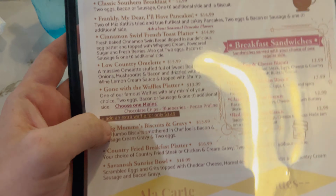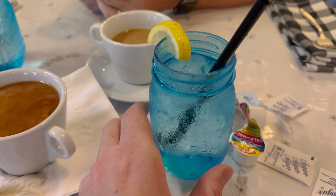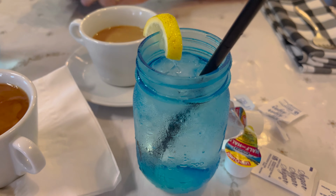Here's a look at the coffees. I like the cups. Ooh, that's hot. Waters. I do remember they told me that they make their cinnamon rolls fresh for people to take to go on Fridays and Saturdays only, and in the Sweetery, and they are very, very popular. The meal I got comes with everything. It's a huge meal, and for my side I got the hash brown casserole. And they have good water here in a mason jar, nice and cold.